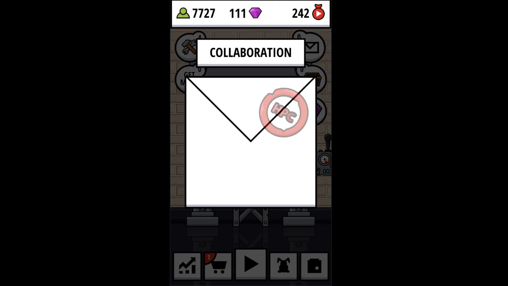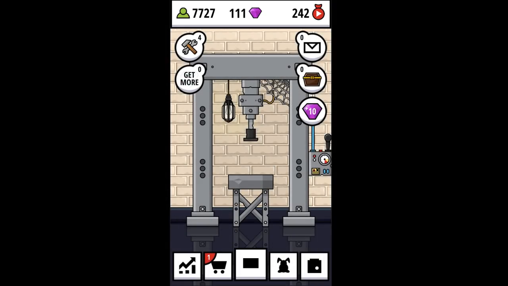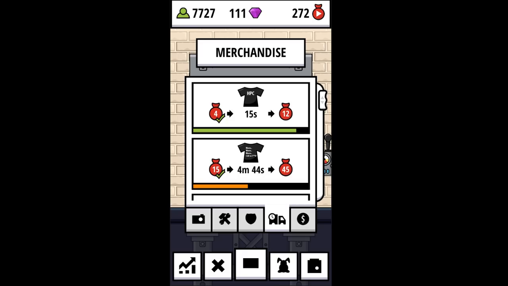Collaboration time, and a new item at that. It's a package, but first, let us collect our items here. Got about 16 seconds left, so we'll get that one going. 10, 9, 8, 7, 6, 5, 4, 3, 2, 1, complete. Get some more of that YouTube money, baby.